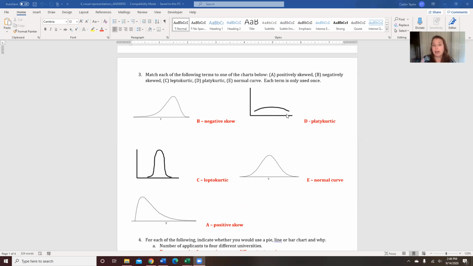This one here is platykurtic. So anything that's compared to a normal curve, more flat, remember think plateau or platypus tail as ways to remember platykurtic. The more flat one, spread out with greater variability, is called platykurtic, compared to the one that's a tall, skinny peak where all of the values or most of the values cluster in close to the mean in the middle. That's called leptokurtic. And then of course the one that looks like the bell-shaped curve, that's called our normal curve.